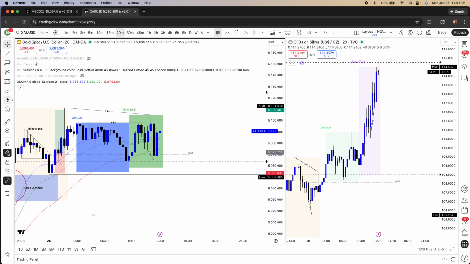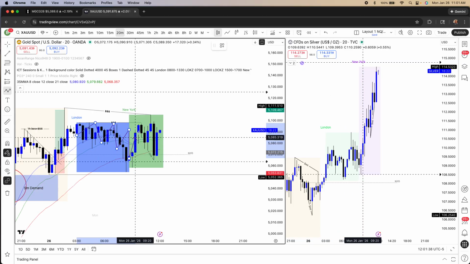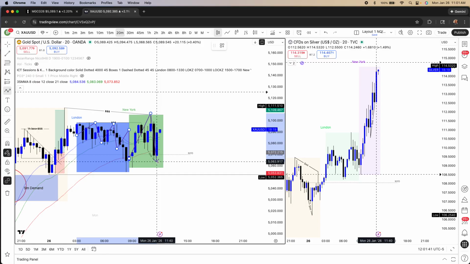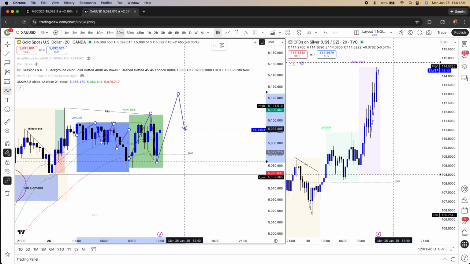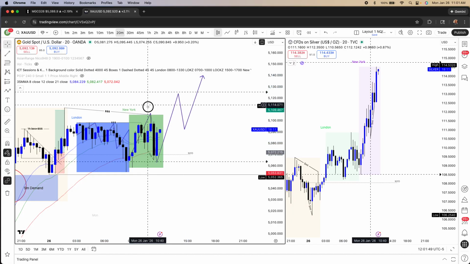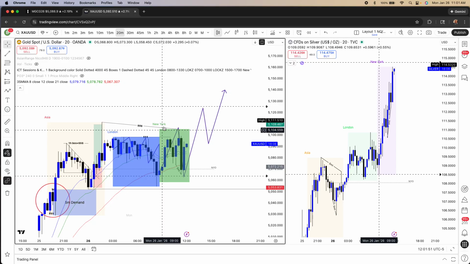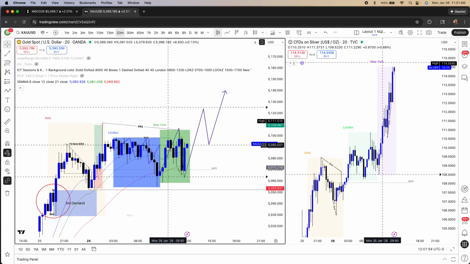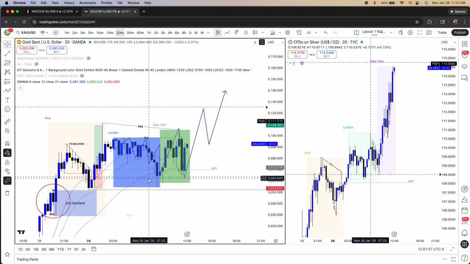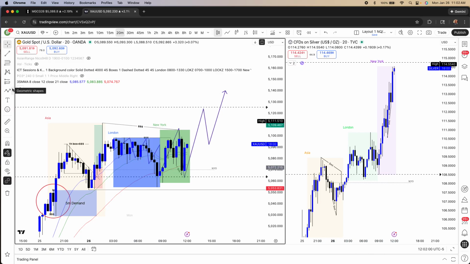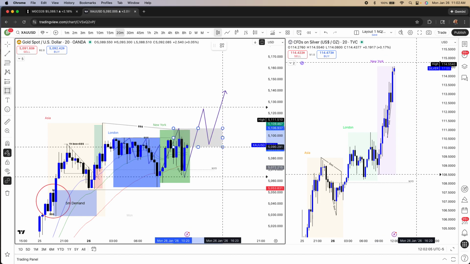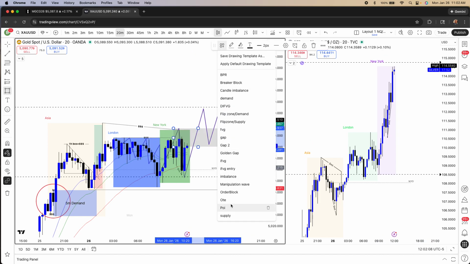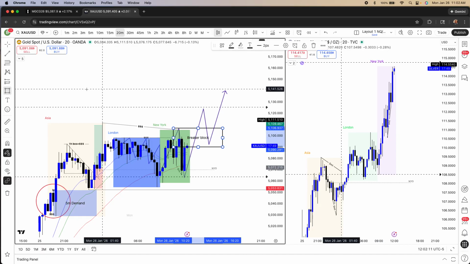And what I mean by that is they're looking to trap people into selling right here. So it's making people think sales are coming in, and then it'll end up probably creating a breaker block right here and then going higher, because now that we swept the London highs, everyone might be thinking, okay, we're going to reverse now and take Asian lows, London lows, etc. But it could just be a trap and I guess counter reversal for us to then create a breaker block right here. Mark my words, I think that's what's going to happen.